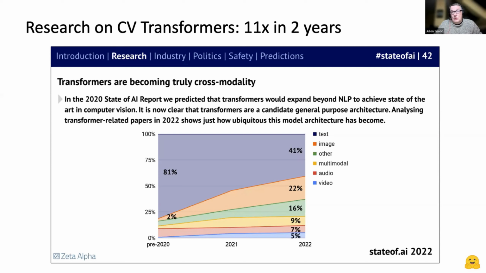So no surprise, because like I said, computer vision put deep learning on the IT radar for enterprise, and it makes a lot of sense to me that people would try to go and capture that market, so to speak, with transformer models as well. So I expect to see this 22% number increase very, very significantly, because there are so many computer vision use cases out there.